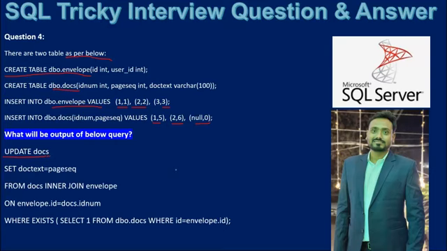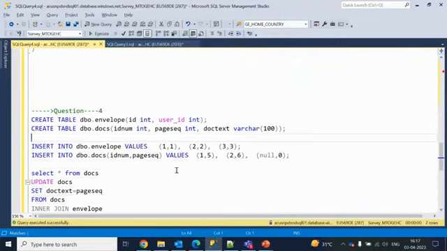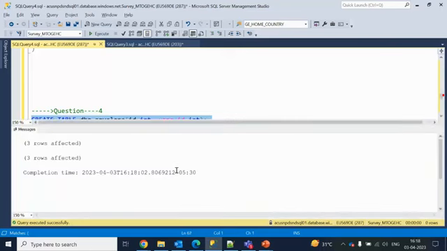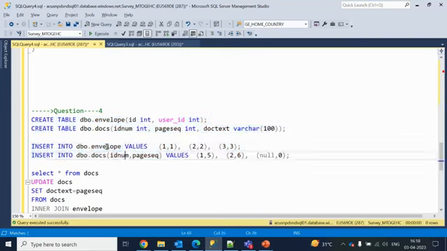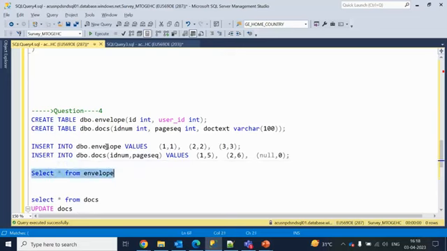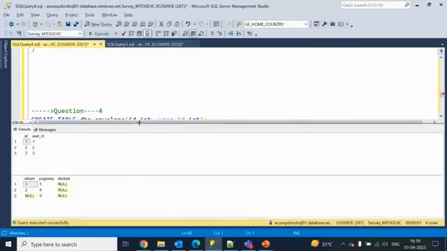Let me create these tables so that it will be very easy to understand. Jumping to the last question here, let me create the table and insert the data into the table. So data is inserted. Now let me quickly select from the envelope, and after that select the docs as well, and execute this.